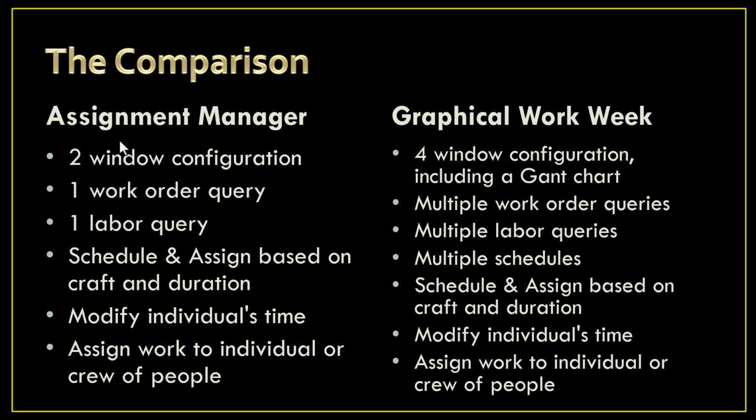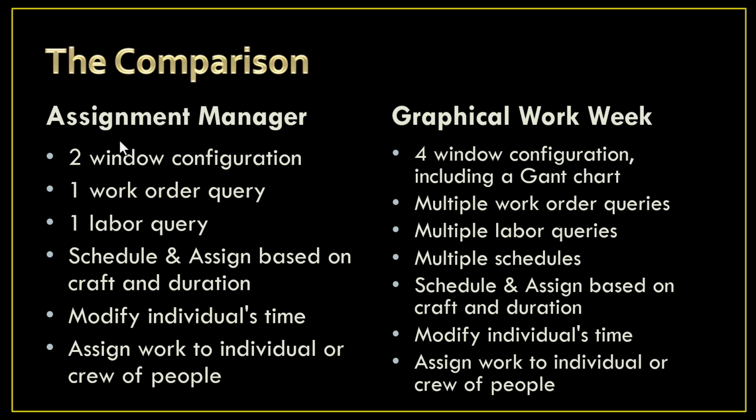When you're using Assignment Manager, you are scheduling the work and assigning it to people at the same time. So based on that person's work schedule and availability, if it says they're not available till Wednesday, you're scheduling your schedule start time on Wednesday. If it's an 8-hour task, the scheduled completion time will be the end of that shift on that Wednesday. The Assignment Manager also allows you to update individuals' time.